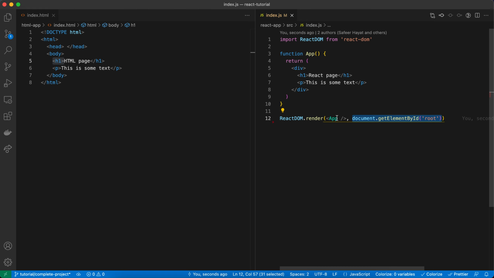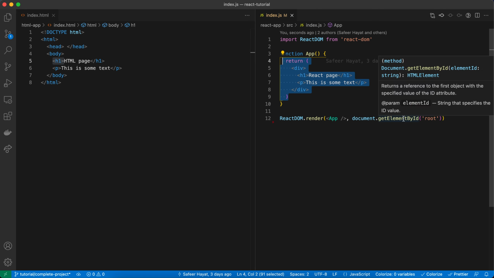And so what react-dom.render is doing is it's finding the element on our page that has the ID of root, and it says render, put this thing here inside of root. So that's how this code gets on the page: it finds the element that has the ID of root, and it paints it on the page by putting it as a child of root.